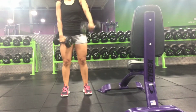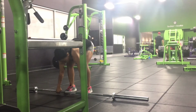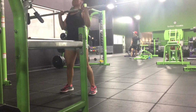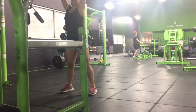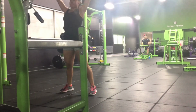And this one was the last of my workouts. I did 4 sets, 5 reps, and this was just super intense. It gave that workout the kick that I needed, and it kind of worked out my whole body because I could feel it in my arms and my legs, and by the end of the workout my arms were shaking.